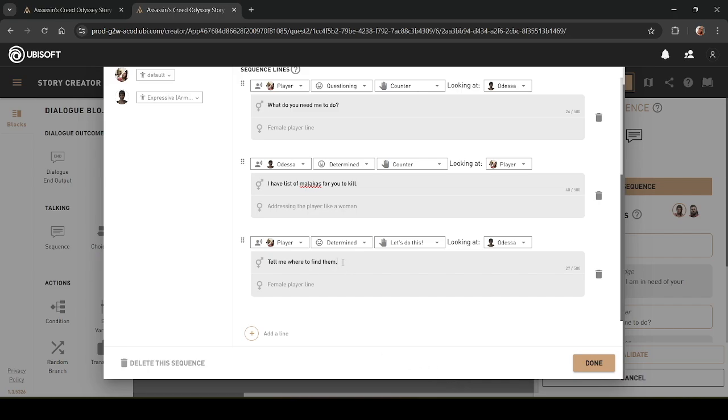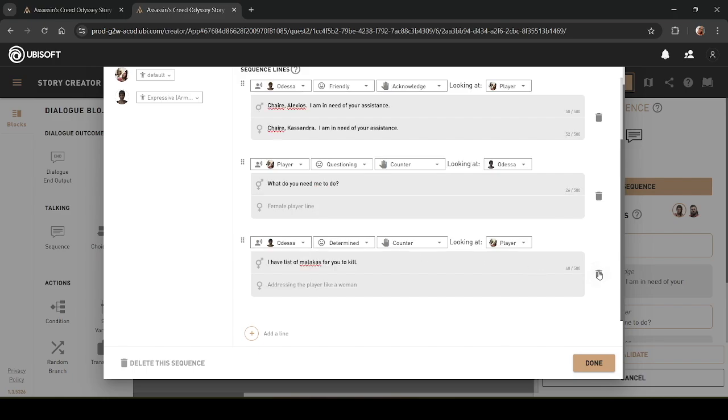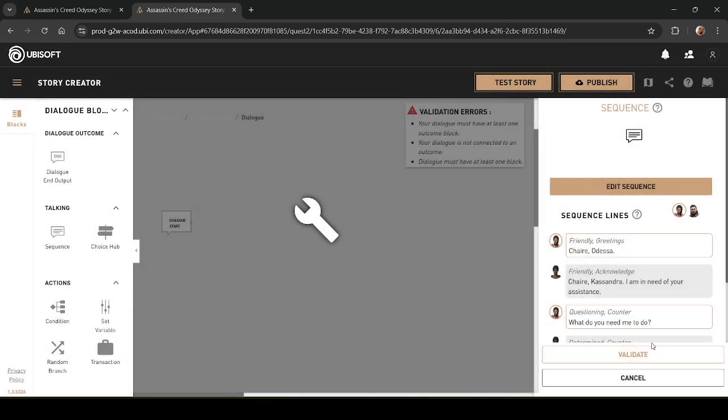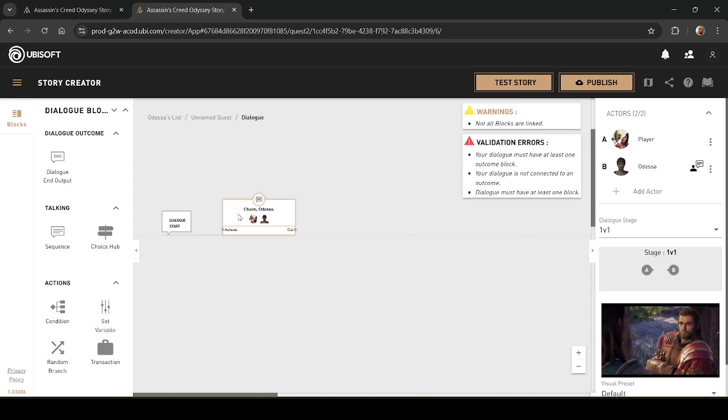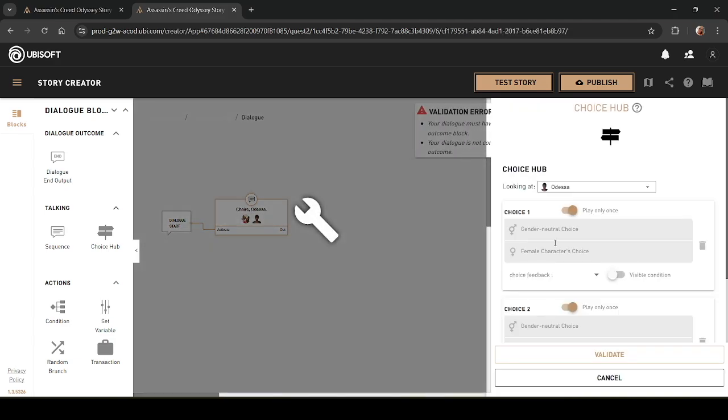Well, actually here, let's do something a little bit different. Let's take this out and close this, validate this. So making a point here that you can do additional blocks. We'll do a choice hub.